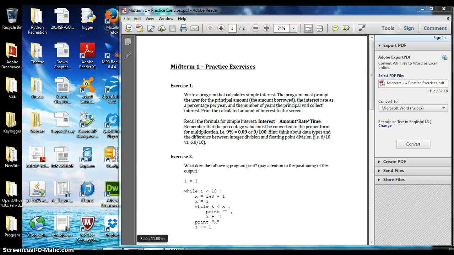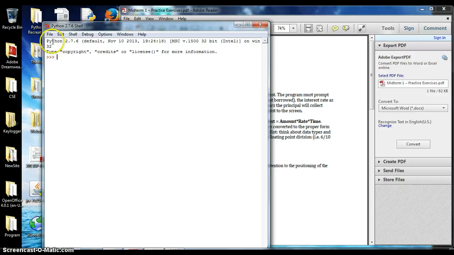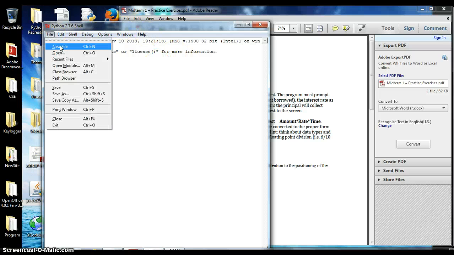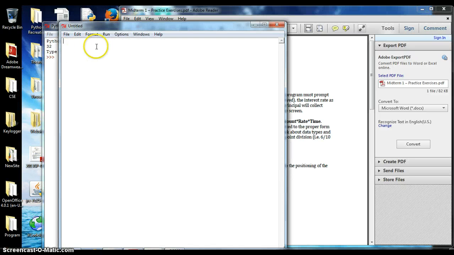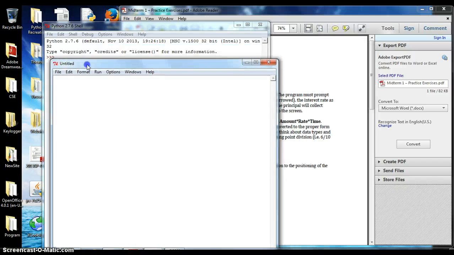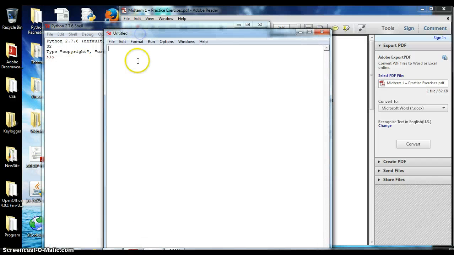So first things first, I'm using Python 2.7.6. Some may have 3.3, and if you have that one, the code might be different for you. So just be aware of that.